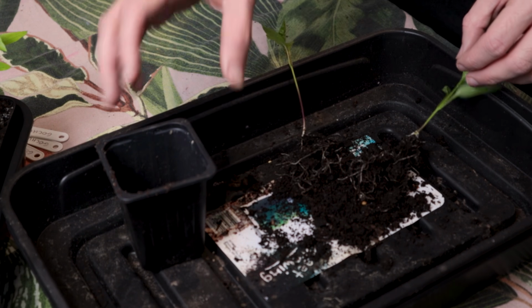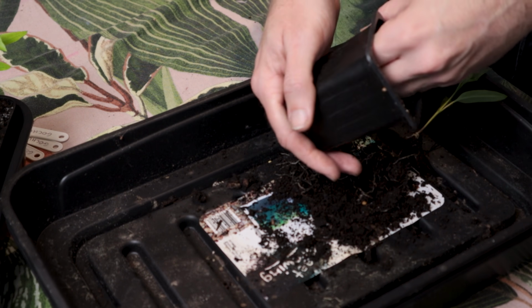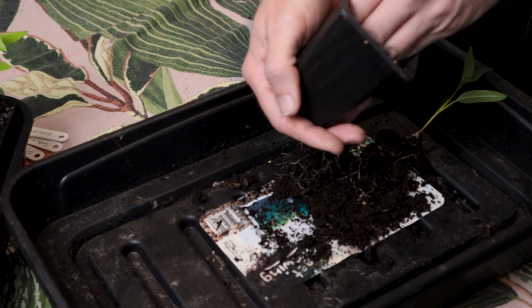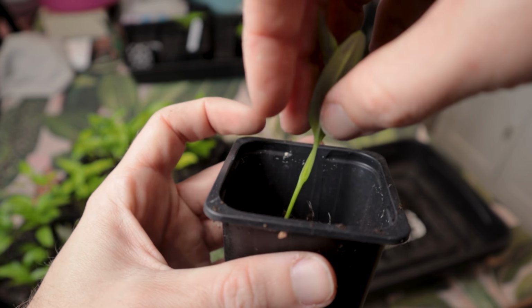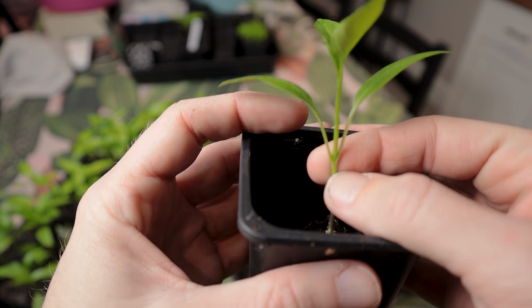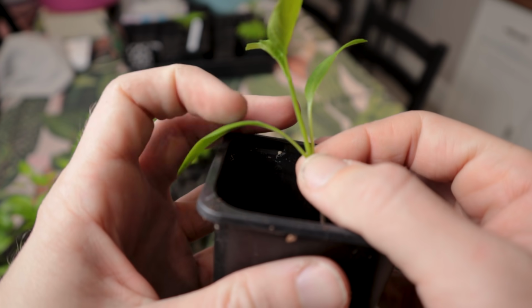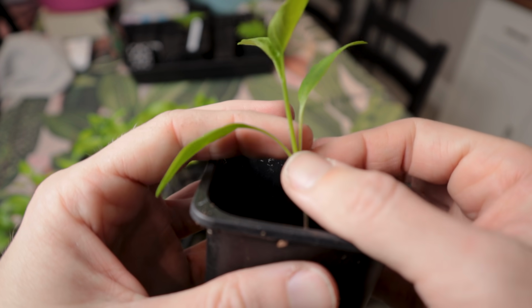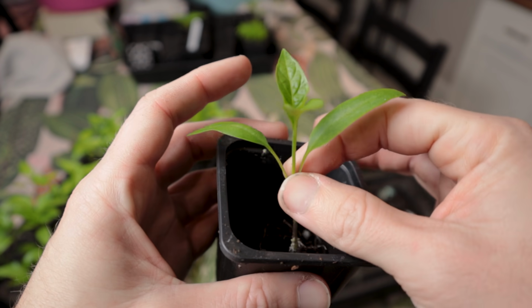So what you then want to do is take your pot and make sure that this is really nicely compressed. You don't want any air gaps. It's really easy to get air gaps early on in this process. Then you can pop your chili pepper in, and you can go down to the level of these, where the first leaves join the stem here. And you can, if you want, take these cotyledons off the plant. These are still quite young, so I'm going to leave mine on and just plant basically up to those.